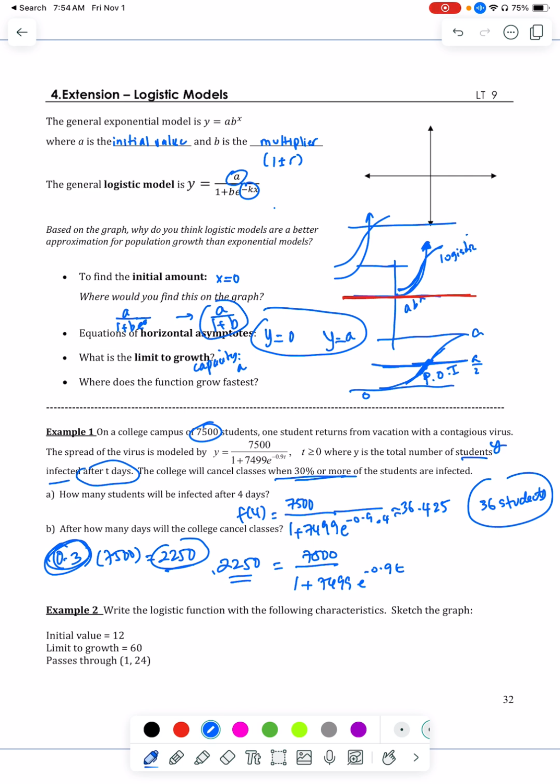The answer is going to be t about 9 days. Okay, so basically that is the end of this question. Give number 2 a try on your own as a practice problem, knowing the logistic function now, and then we will complete this either as a warm-up next time or by the end of the class. Thank you.